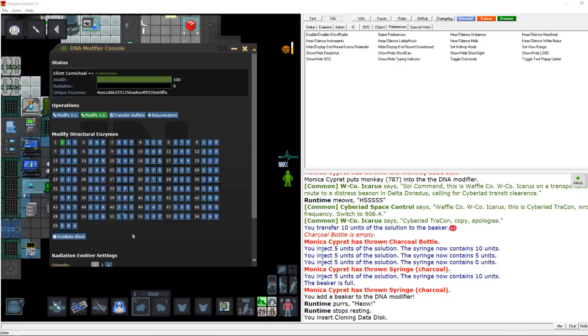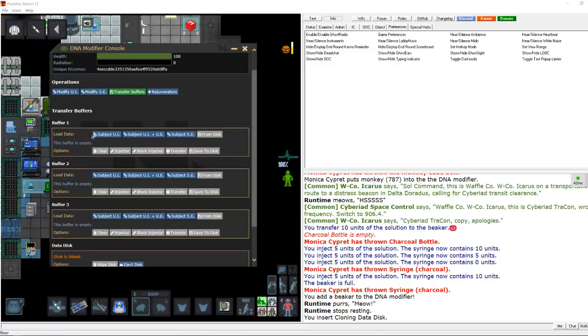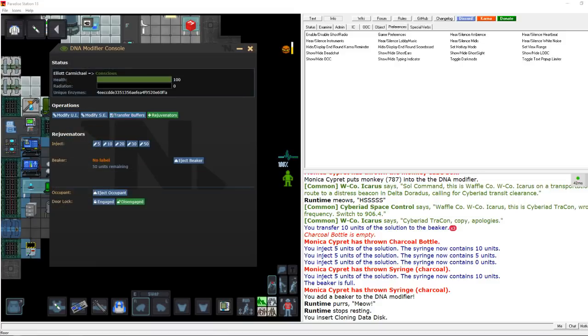This is our main thing we're going to be messing with, because this is what gives people disabilities and powers, which we will focus on. Transfer buffers, I'll show you what this does in a bit, because it's not ready to be shown. Rejuvenators, you're going to see the beaker that we put in, of charcoal, and what you can do from the rejuvenator screen. You can see up here the health of your subject and how much radiation is in them. The radiation gives toxin damage, which is why I put charcoal in there, and you can choose how much of the stuff you want to inject.